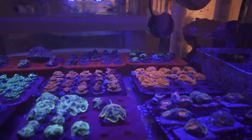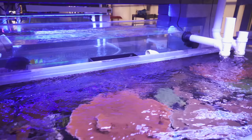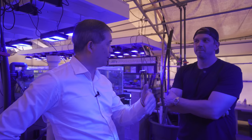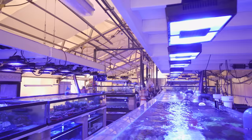I asked where you were before this, thinking it was a garage or basement, but you said this greenhouse was the first step — and it's quite a big step to take right off the bat. Yeah, and we legit did not know how to make this work. We just dove right in. The idea of the greenhouse is that you have the perfect light on the perfect timer, but in a greenhouse in Ohio, the consistency of light is just not there. There's about four times more light during the summer than the winter, and the photoperiod is like double in the summer. So you're never going to be able to keep SPS like Acropora happy — it's constantly having to adjust to the sun's light cycles. Clearly it grows coral though — it's doing its job.